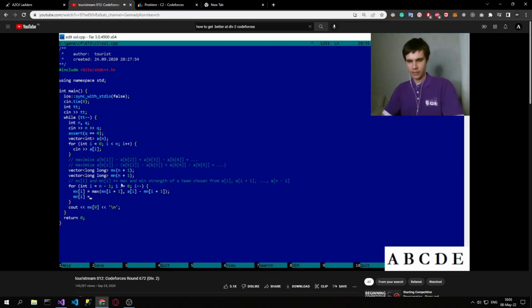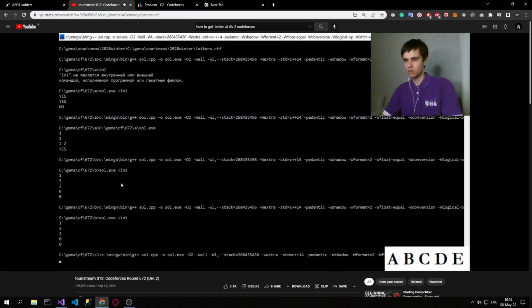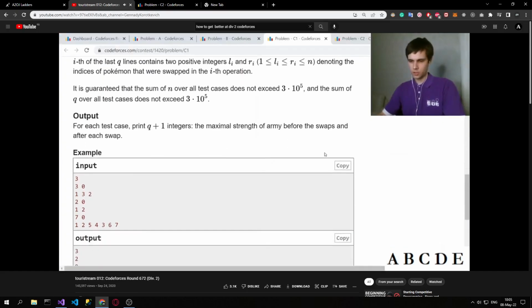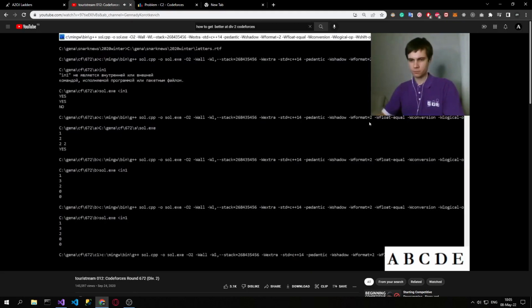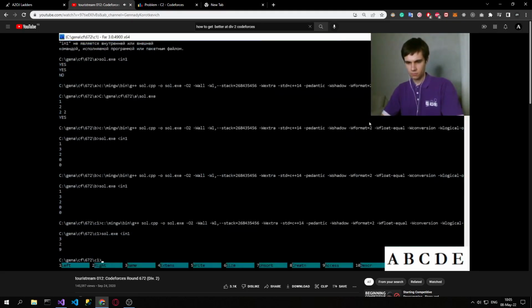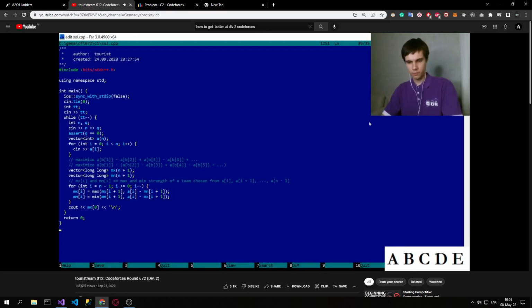And for mn_i, we have the same conditions, but with minimum and maximum reversed. All right, so let's check C1. Okay, looks good. So it's quite easy.